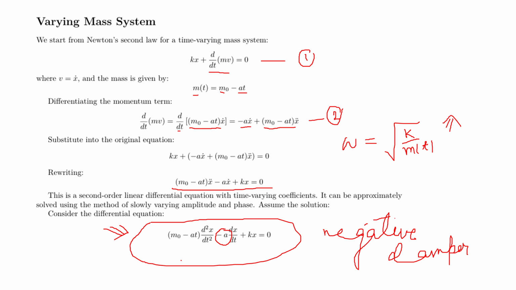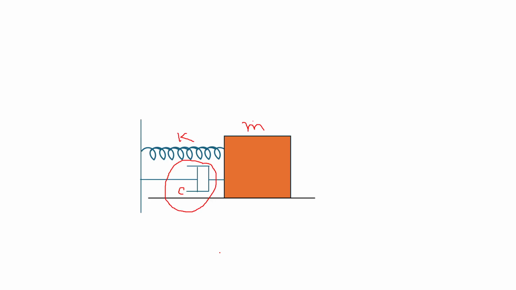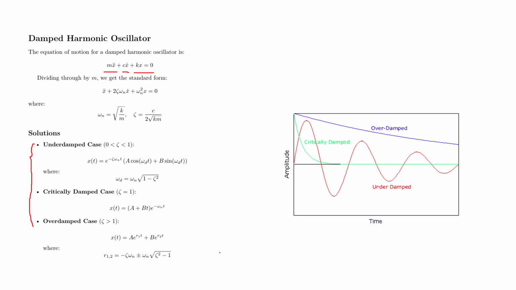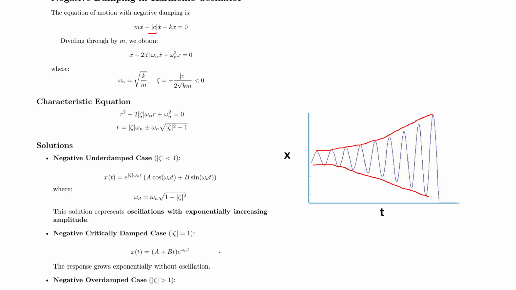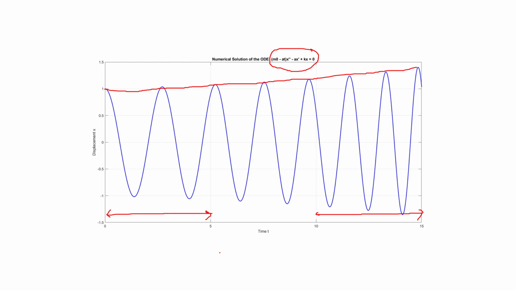And for the amplitude part, I don't think there is sufficient explanation why they have given negative or some random explanation. The simple differential equation says everything, because we have a negative damper which is like an energy provider or energy supplier, and since this energy is supplied to the system, its amplitude will increase. I have confirmed this with this plot for positive damping and this for negative damping, which I plotted in MATLAB to confirm that this solution is correct.